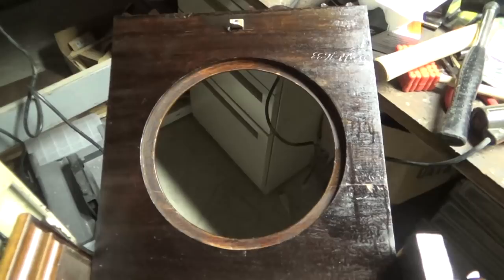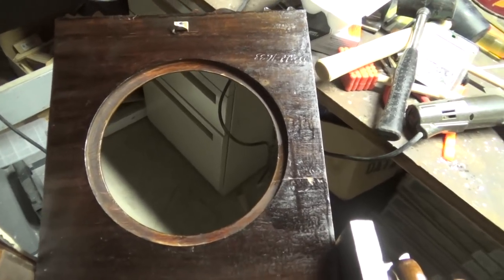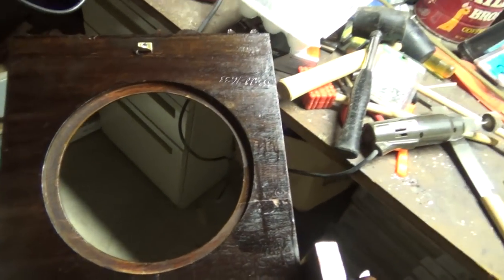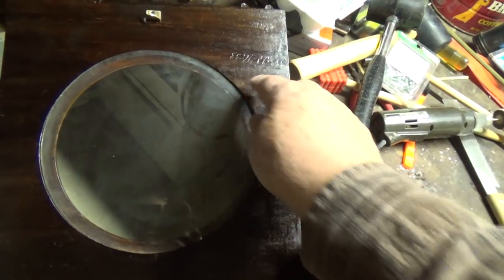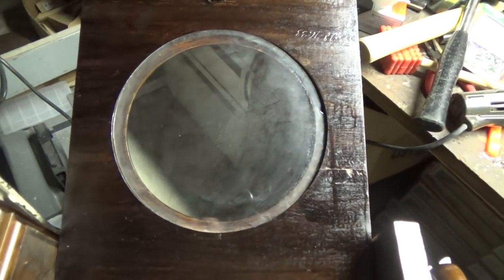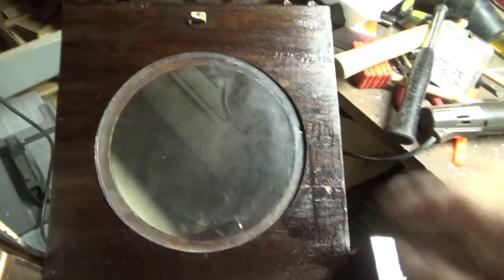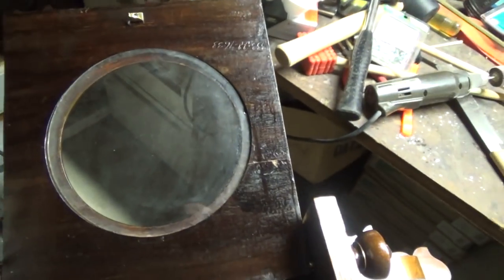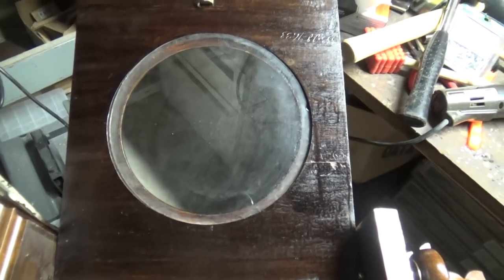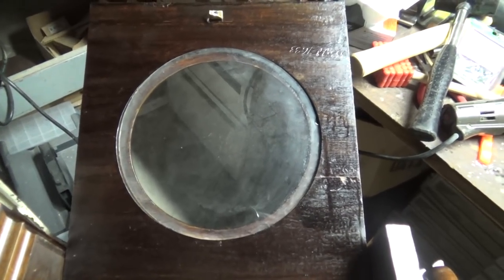And here's another one for the books. This door was cracked. It had a gap about an eighth inch. Had to take the glass out of it, fix the door. And now the door is fixed. Guess what? The glass won't go back in. Who in the hell has a glass cut for a door with the door in a broken condition? Because when the door is in its proper condition, the glass no longer fits. So somebody had the glass cut and put it in there when the door was broken. So I either have to get a new glass made, or I'm going to find a way to grind the edge of this off and make it fit. I just can't believe the stupidity of people to do things like this.